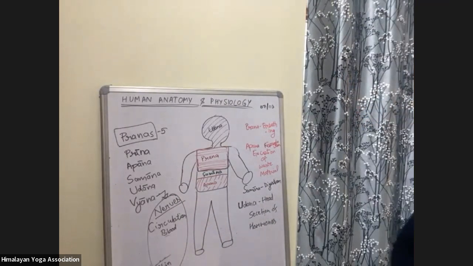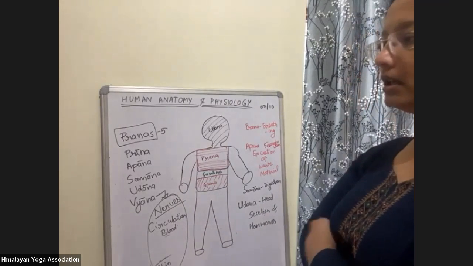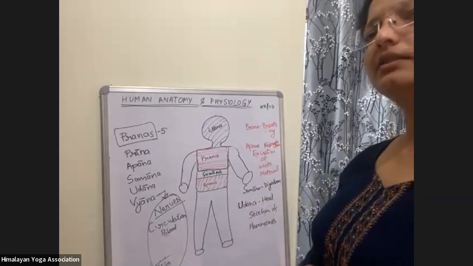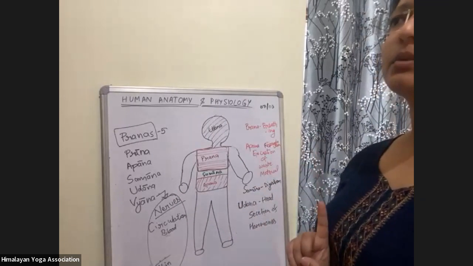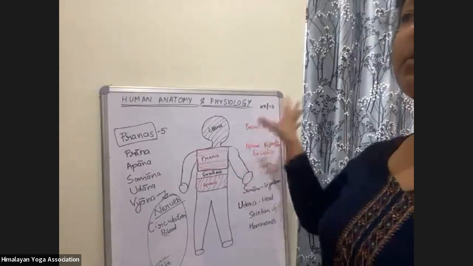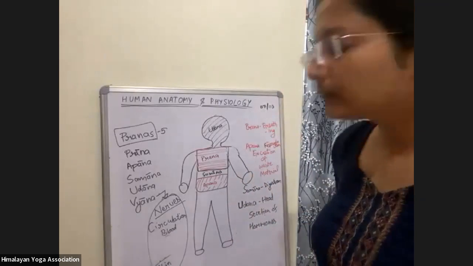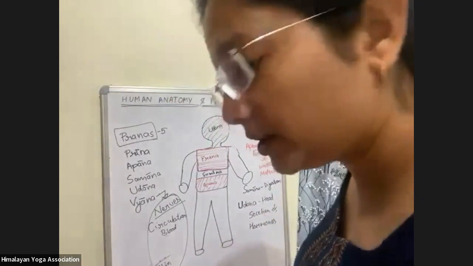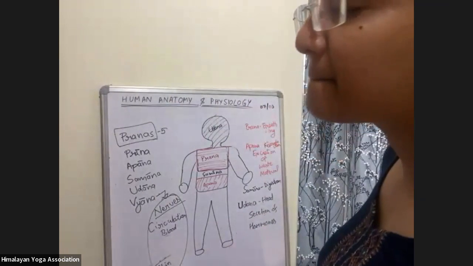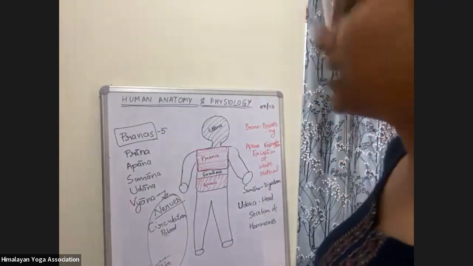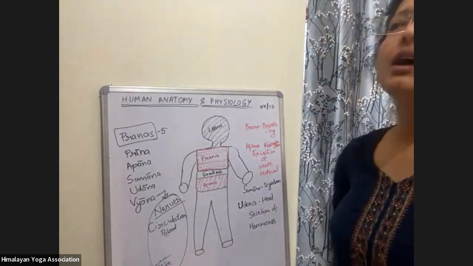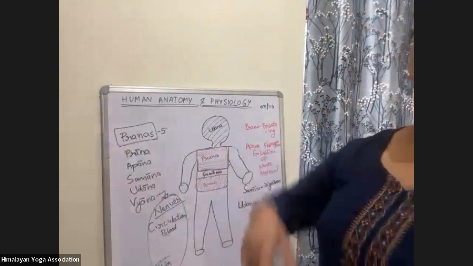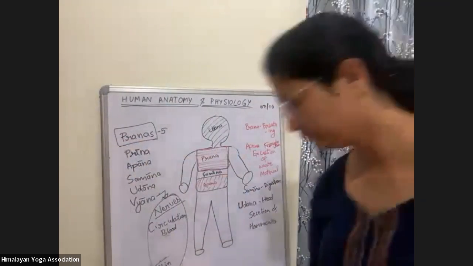Can you tell me what else we studied in Ayurveda? We had some systems like the digestive system, circulatory system, nervous system, skeletal system. We studied those in modern science. Can you remember? The respiratory system. Yes, and the circulatory system. We studied that in modern science. What other than pranas did we study in Ayurveda?